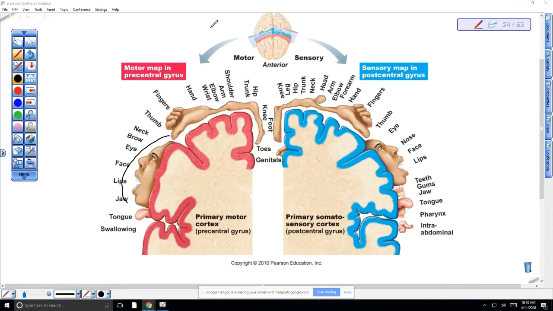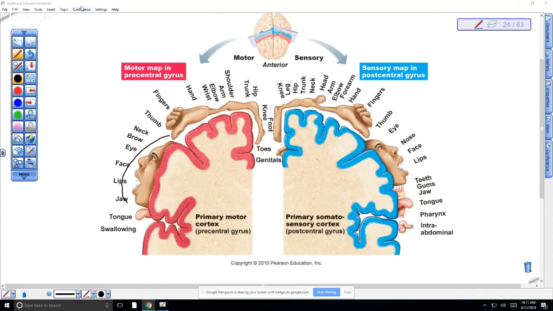We can actually change the structure of the brain even when we're adults and even when we're older. So let's say, for example, you have amputation of an arm. We'll talk about phantom limb in a little bit when we talk about sensory. When you amputate the arm, and you start using your feet instead of your hands, then the part of the cortex that is responsible for the feet can actually enlarge. Right? There is a lot more plasticity in the brain than we once believed, and the brain can change itself with behavior.